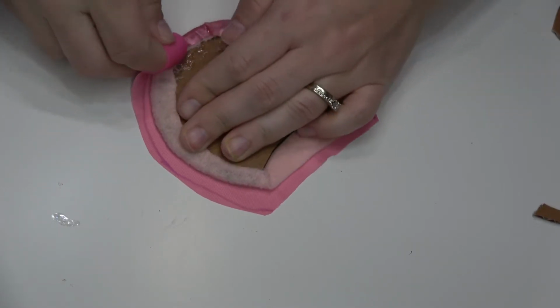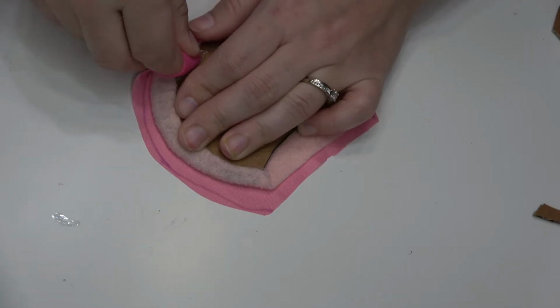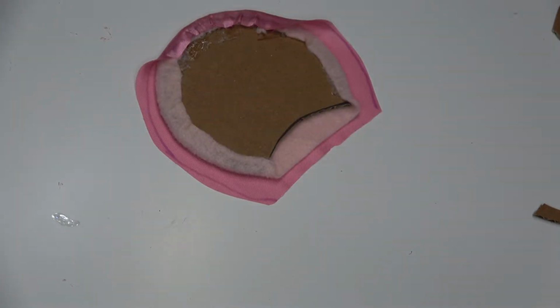There it is. That burned. I saw it. Did you guys see it? Now I'm using the cover again. Oh gosh.